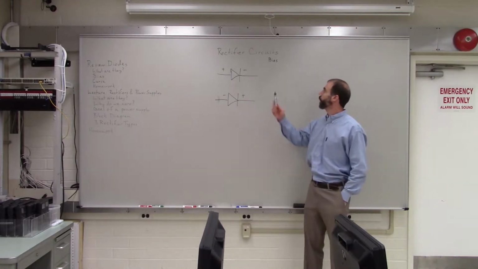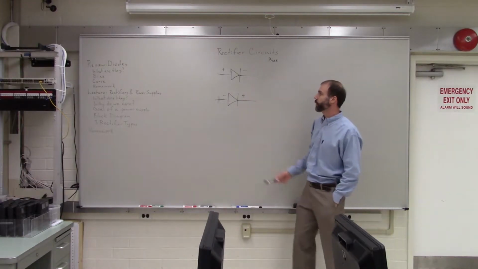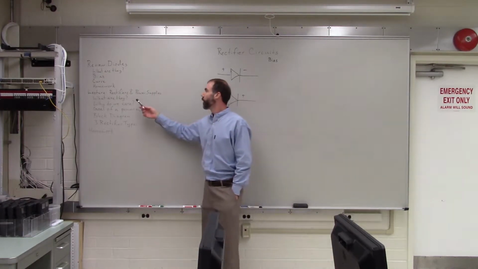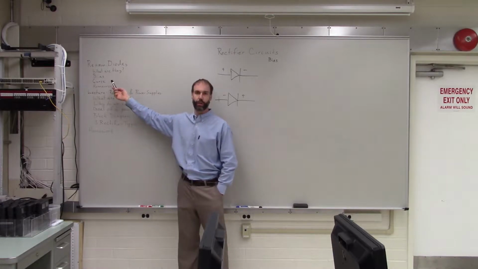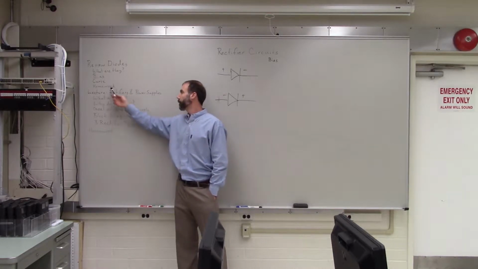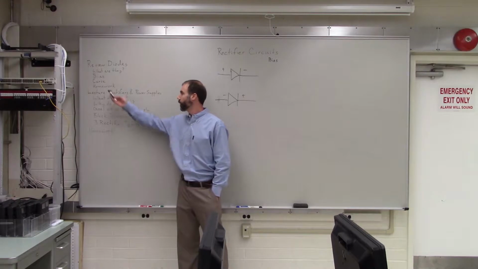Tonight we're going to talk a little bit about rectifier circuits. We're going to start with a quick review of diodes. We're going to talk about what they are, a little bit about bias. We already talked about the curve a little bit, and we'll talk a little bit about the homework.